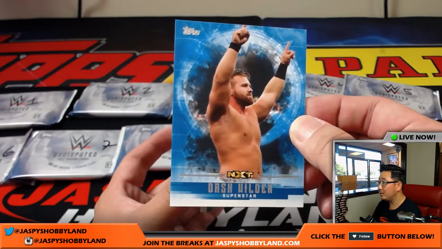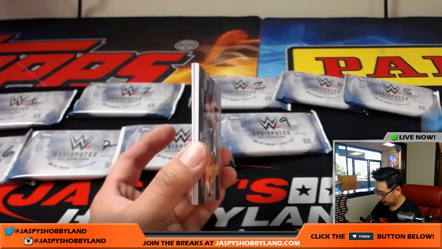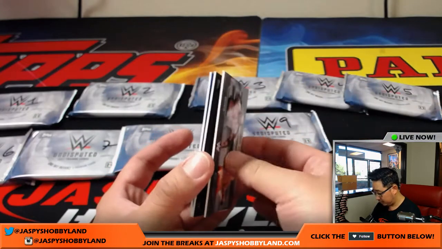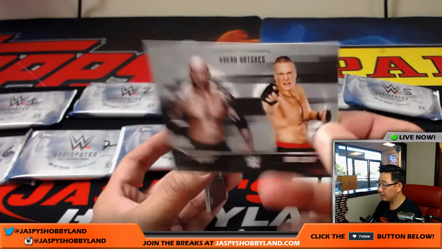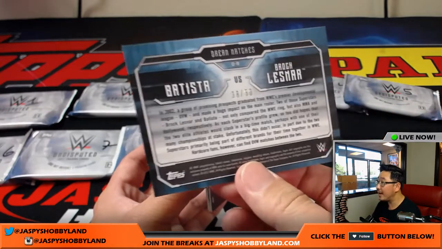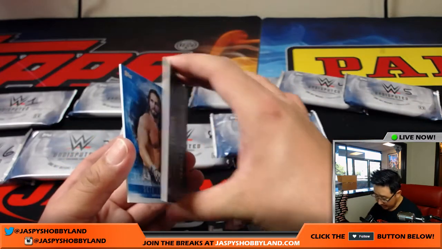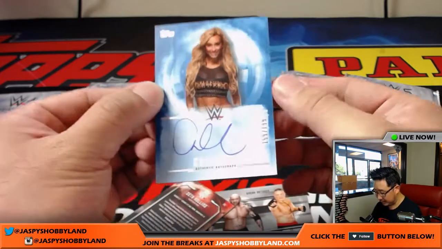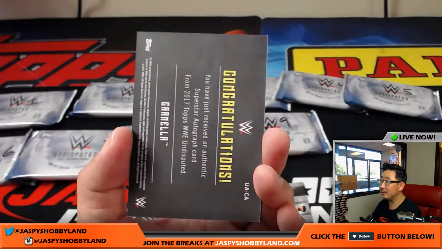Nice. These are nice, on a thicker cardstock right here. Dash Wilder. We have Dream Matches, 38 out of 50, Batista and Brock Lesnar. I know who Brock Lesnar is. And your autograph is Carmella. Nice, 159 out of 199.